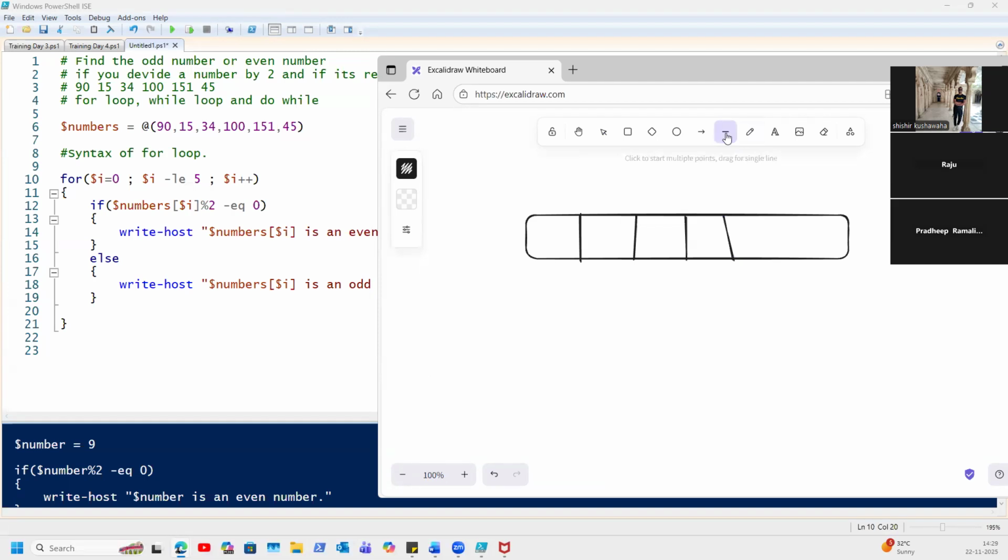Sorry, my drawing is not good. We have some numbers in the array. This is 90. This is 15. This is 34. This is 100.